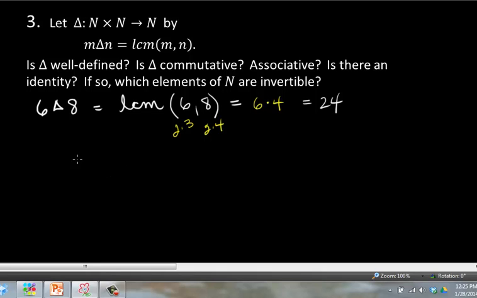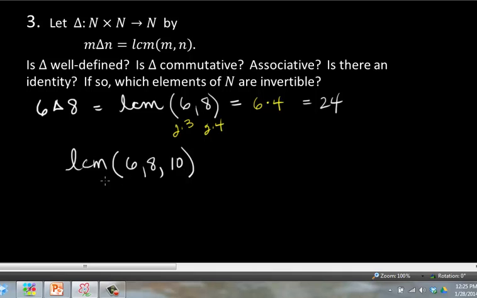Now, something you might want to remember about least common multiple is the least common multiple of 3 things, like 6 and 8 and 10. Well, you can take the least common multiple of 6 and 8 and then consider the 10, or in any order you want.